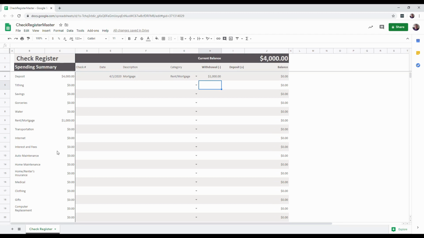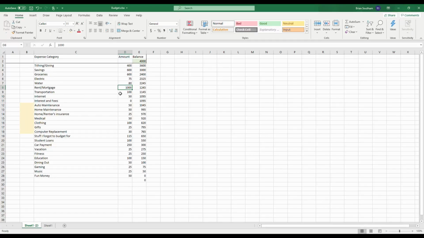So in this example this is just a spreadsheet. It's a Google Doc that I have. In this example, it goes through and it adds to your category over here and tracks that. And so then you can compare that to your spreadsheet. Mortgage, $1,000, so you know your money is all gone.